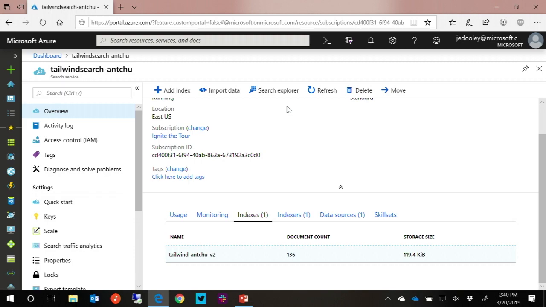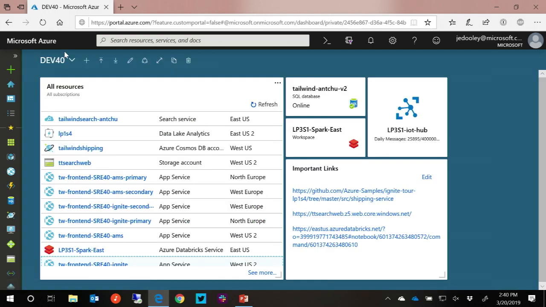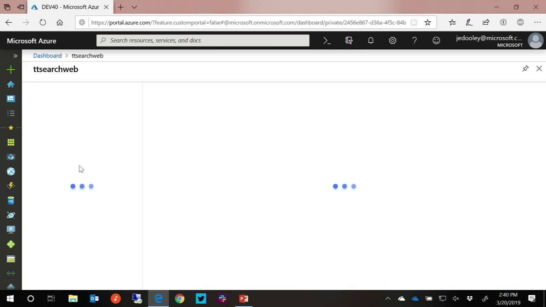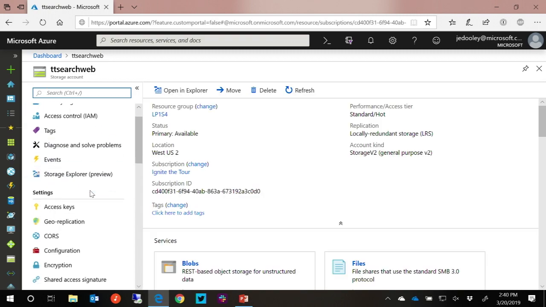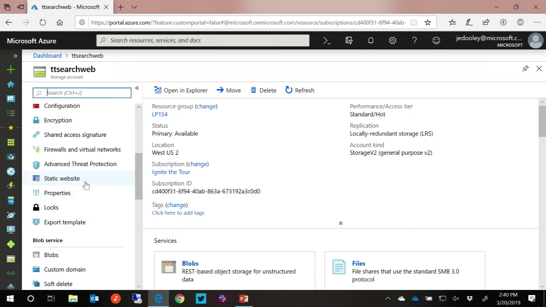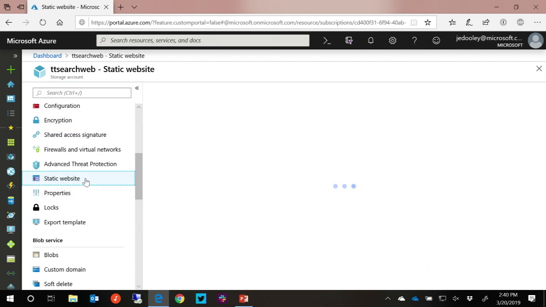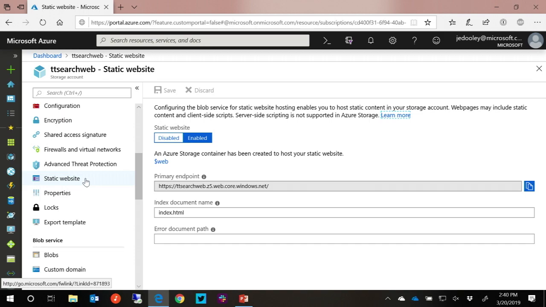How do we integrate this into a front end? How do we integrate this into what the customer sees? One of the things that went out of preview and into production with the Azure storage accounts over the last couple months is the ability to use a storage account as a static website. So what we did here was throw together a quick Node.js app that is actually running as a single file sitting on top of a generic Azure storage account.